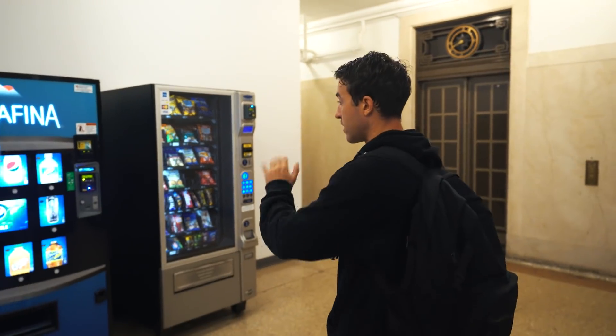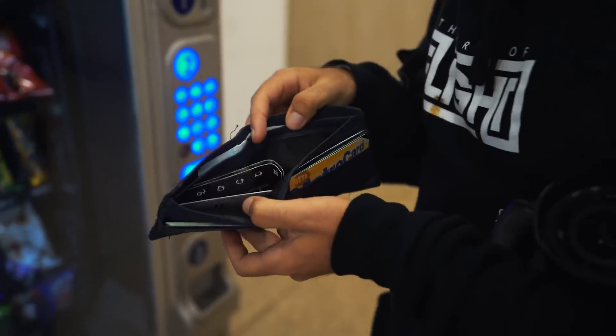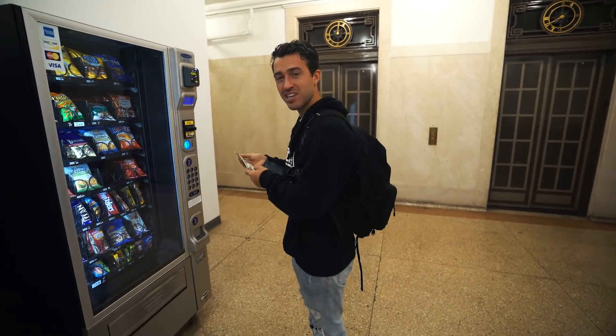Tumbled upon these secret vending machines. Good thing about it — they're always stocked and no one knows about them, so you can get all the Skittles and Snickers that you want. Still gotta pay for it though. Got you bro, I got you — this is what friends are for, having your back when you don't have enough money. You get a Snickers.